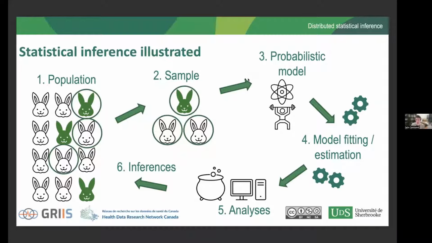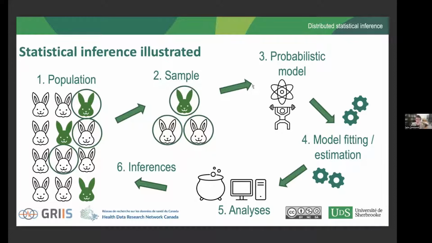So for example, the relationship between a response and the predictors is linear. So this is an example. And the regression residual is Gaussian. So this is an example of a probabilistic model. And the probabilistic model tells you something about the sampling. So for example, the data is IID.